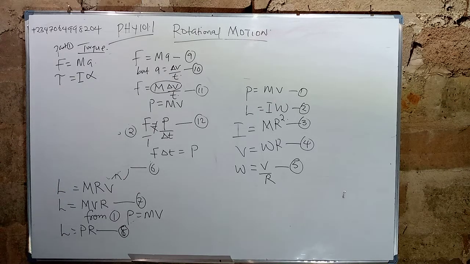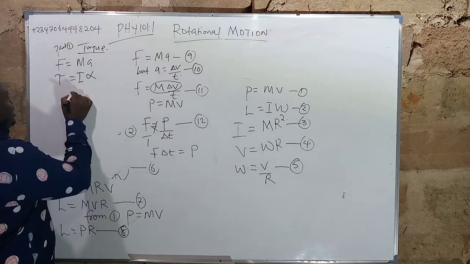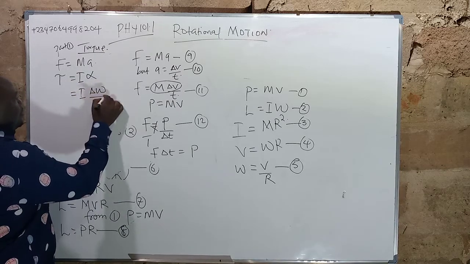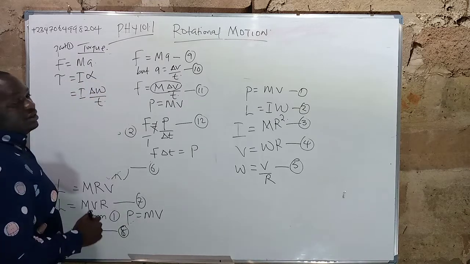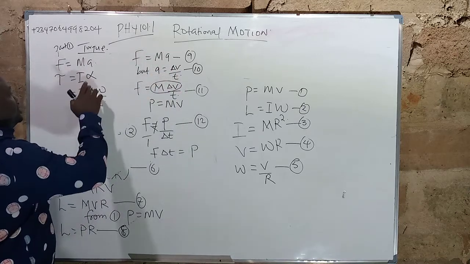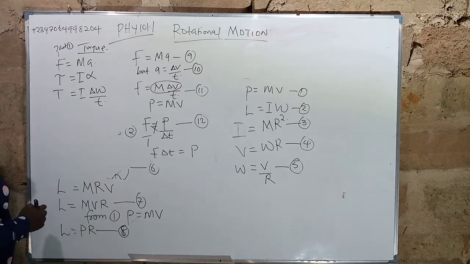Now, pay attention very well. I still want to drive. Now, this is the angular acceleration. And angular acceleration is, remember, here will not be I. Angular acceleration is change in omega all over time. The same way the linear acceleration is change in v over t, angular acceleration is change in omega all over time. Remember, this is torque. Right?